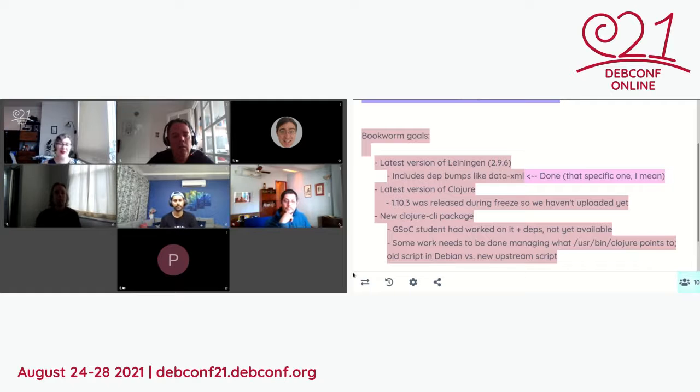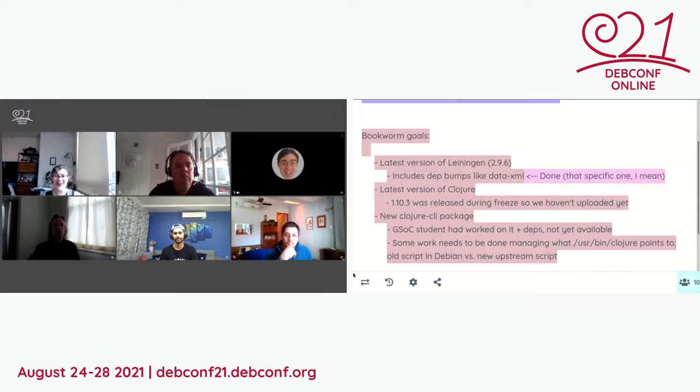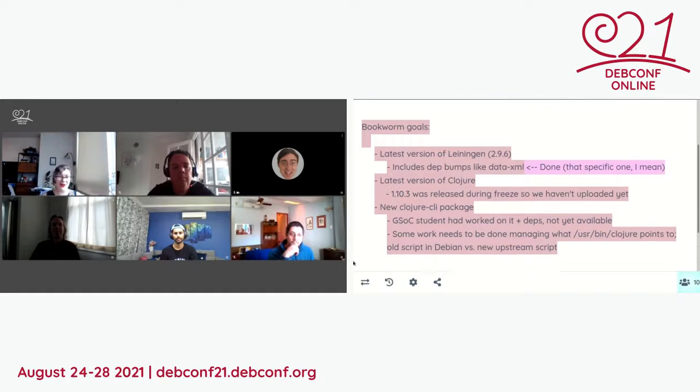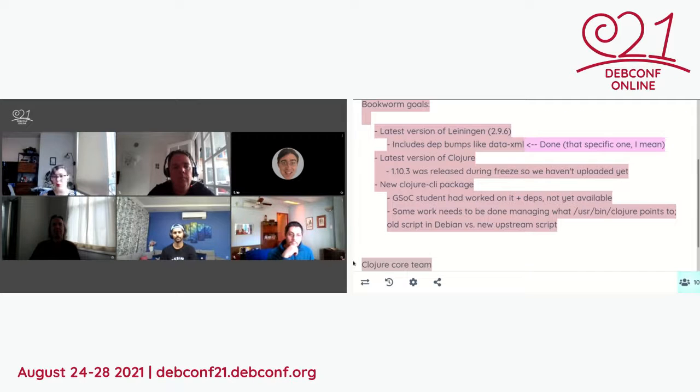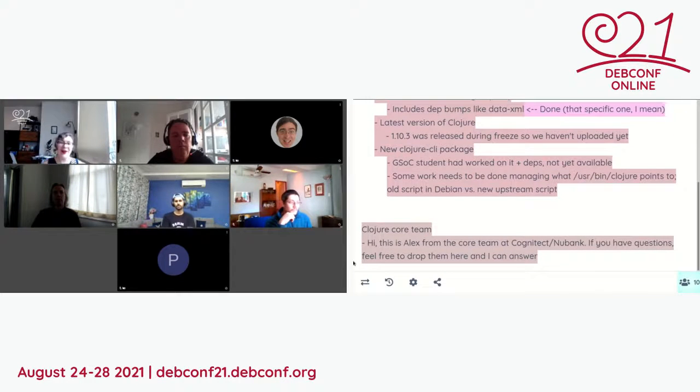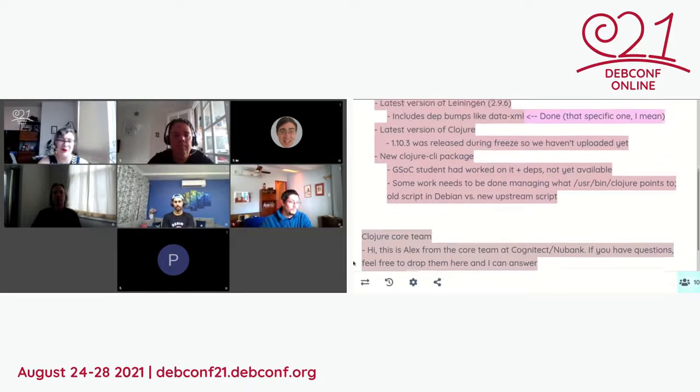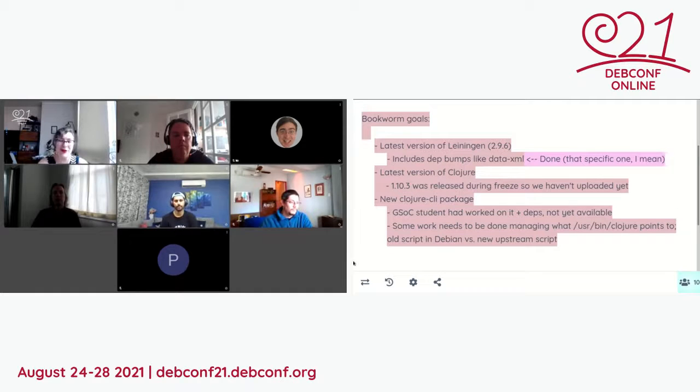Now, I know different teams take different approaches to this, and what makes sense for core libc libraries is not necessarily going to make sense for core Clojure libraries. As far as Clojure goes, the vast majority of people are going to apt install Leiningen, and then they're going to immediately start using Maven Central. They're not necessarily going to point their local install at the local Maven repo. There are, I'm sure, people who do this, and that would be a great thing to do if you're trying to develop Debian-only applications. But fundamentally, that's not my priority use case in terms of Clojure team packaging goals. I don't think we have nearly enough resources for that.